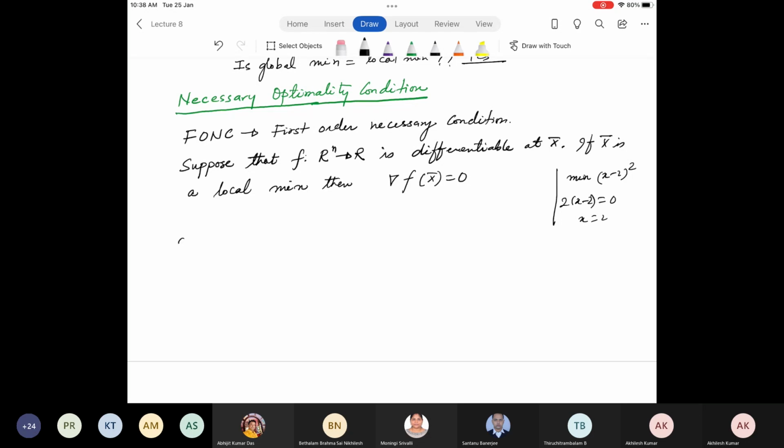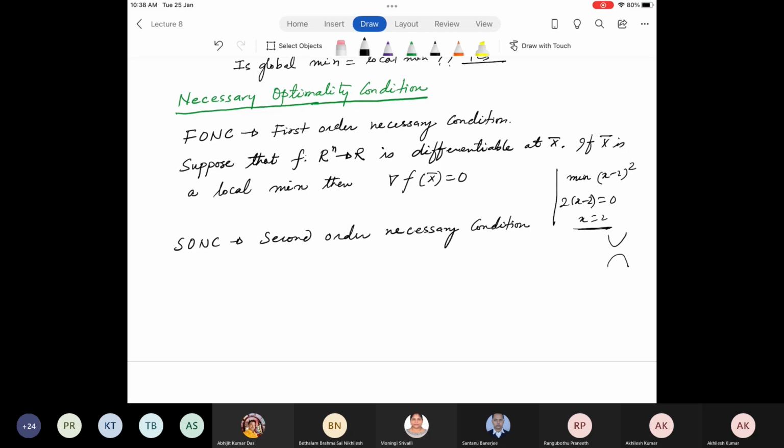Now, second order necessary condition is, now you got this number x equals 2. Now, how do we know whether it is a minimum point or maximum point? By finding the second derivative, we will check whether it is greater than 0 or less than 0 by substituting this point in f double prime. So this x equals 2 does not tell us about the curvature of the function, whether it is like this or it is like this. So that is why second order necessary condition is required.